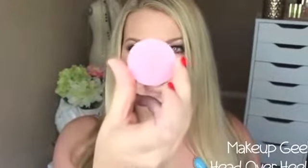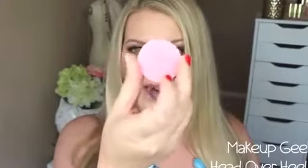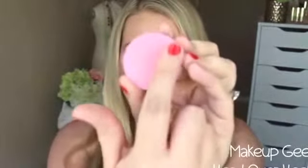Okay, next thing up are two blushes. Makeup Geek recently just came out with their new blush line, and I got several colors. I got 5 colors, but this was a standout color. It's what I'm wearing today, and it is called Head Over Heels. These come in pan and pot form, and I just got them, so I haven't put them in a Z palette yet, but they do fit in a Z palette. Also, you can get them in a pot, compact form. This is a gorgeous, gorgeous color.